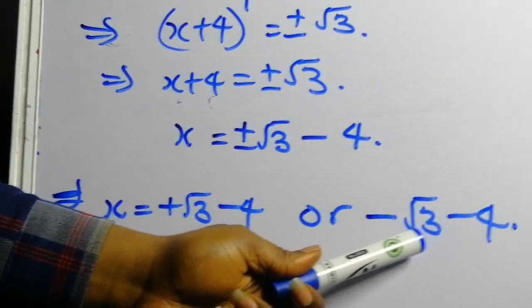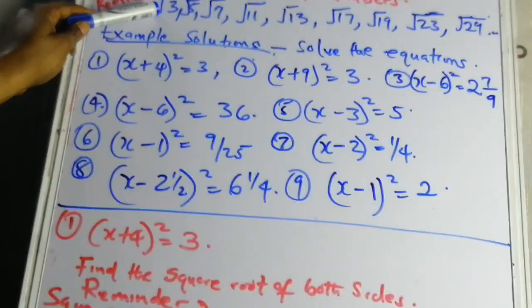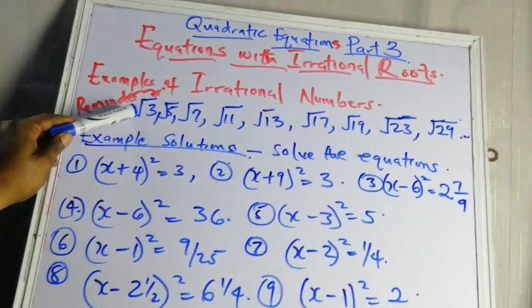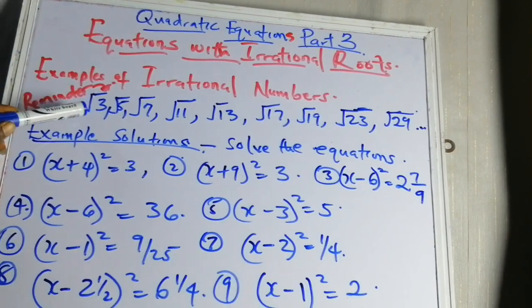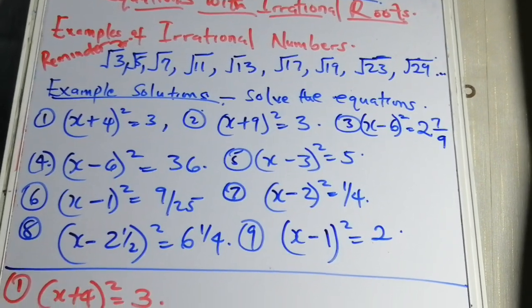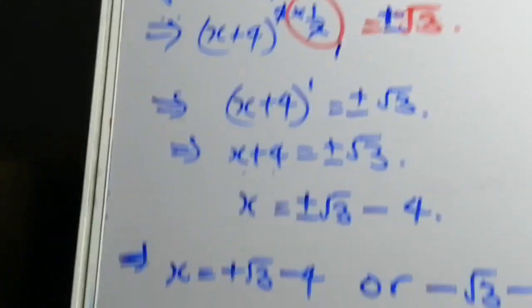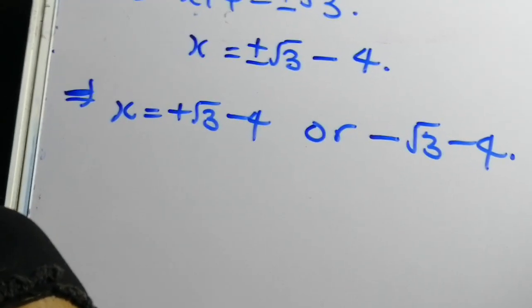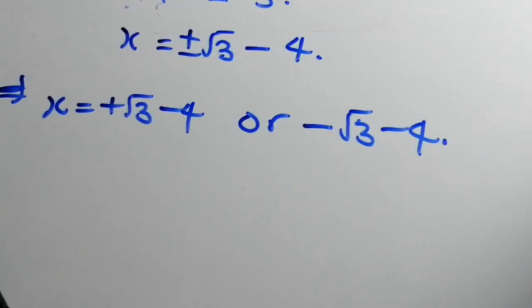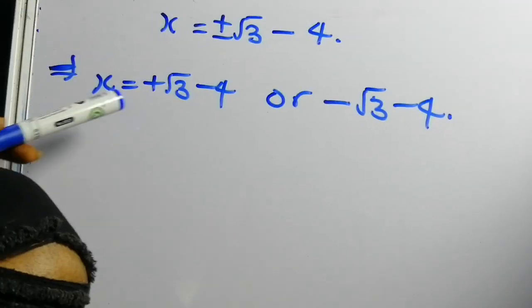You know, root 3 is what? Irrational number. That is the example I've mentioned above. Root 3 is an irrational number, that it is only one and itself that can go. Leave it as that, because in your objective or in your option, you will see it as this. If they want you to simplify it, just press your calculator. In your calculator, you will see a continuous number. You understand me now? So this is this.